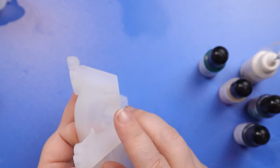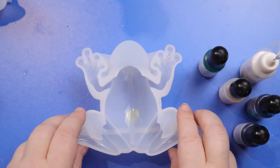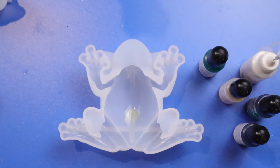As I said in Thursday's video with the chameleon, I do not have little eyes for my little creatures. I will have to invest in some of those, but I think it's going to turn out really cool. So yeah, super simple one today. Clear resin, petri dish. Let's give it a try, shall we? I'm so excited to try this. You have no idea.